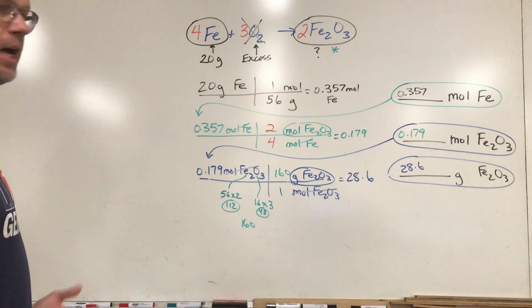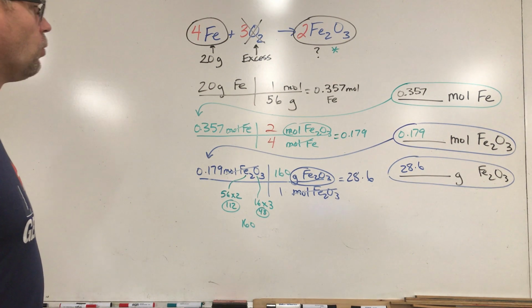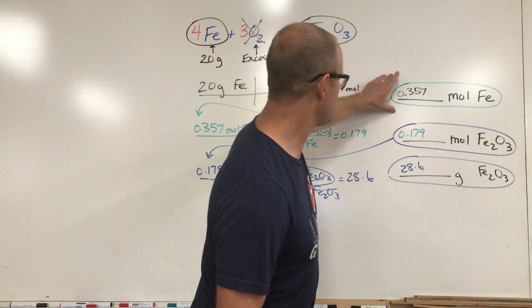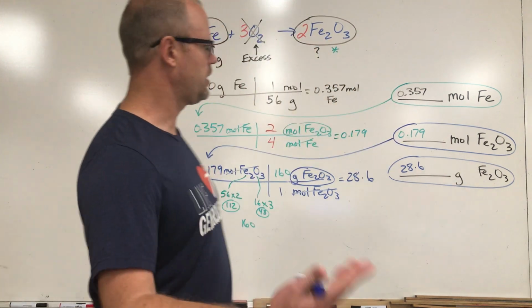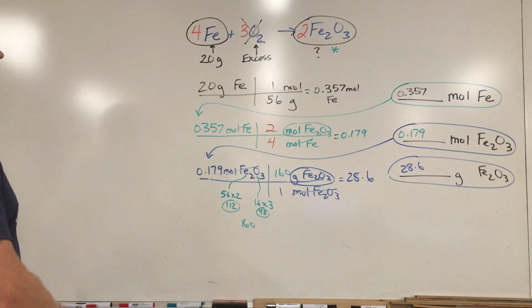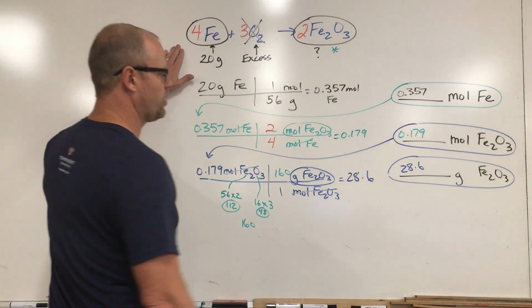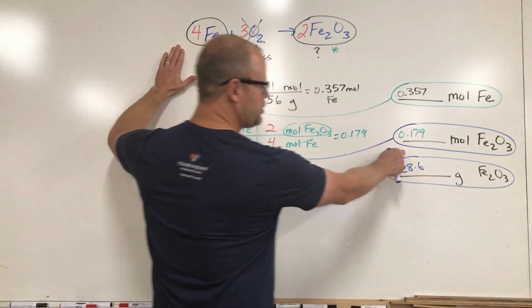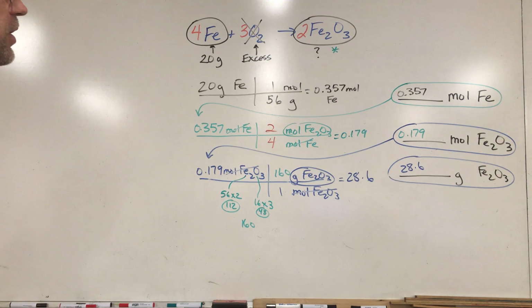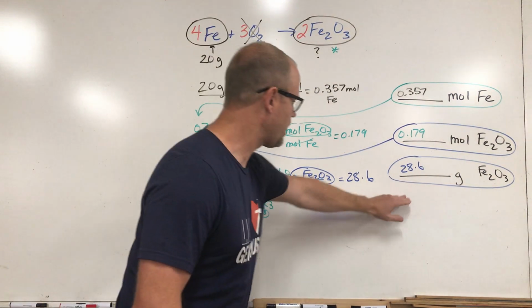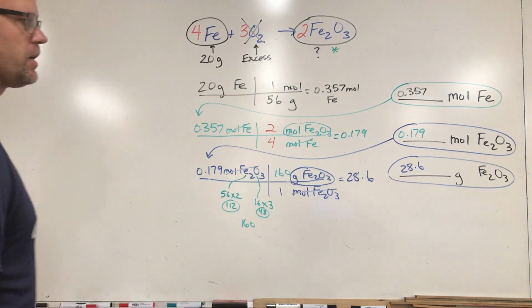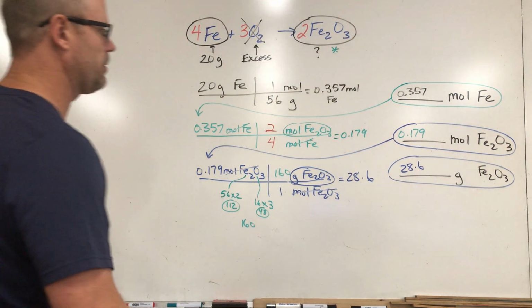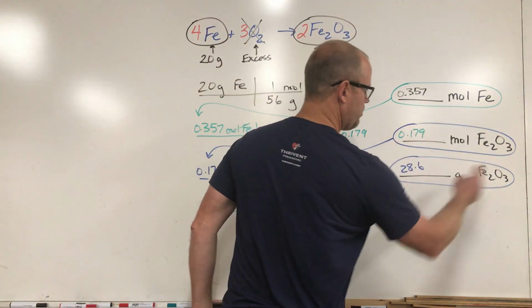Now, there may be times, depending on what you're looking for, where all you really needed was this amount for some other particular application. Or you might be working your way through the problem and you would like to finish off with moles of iron oxide because you may be turning that into something else, say when you're dealing with gases or solutions. So you won't always end up at grams, but that's a typical way to go just because grams are easy for us to measure. But there are applications where you might stop here or you might stop here.